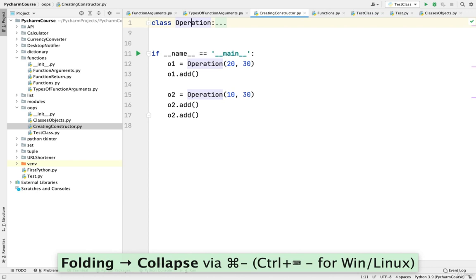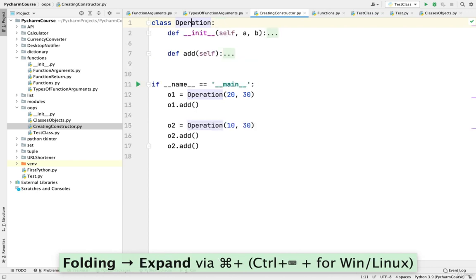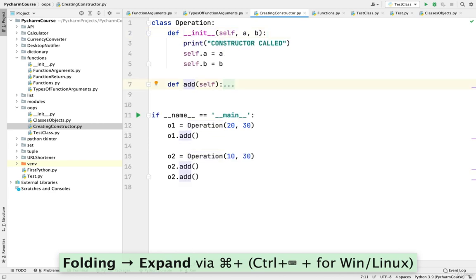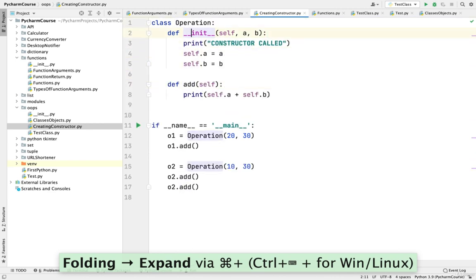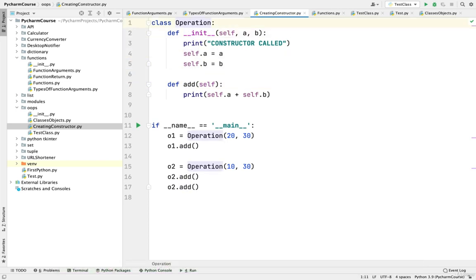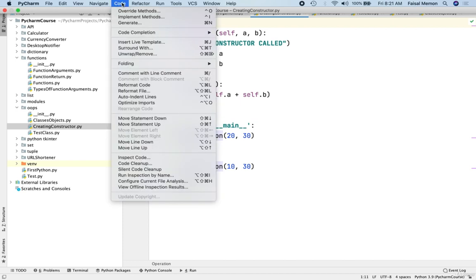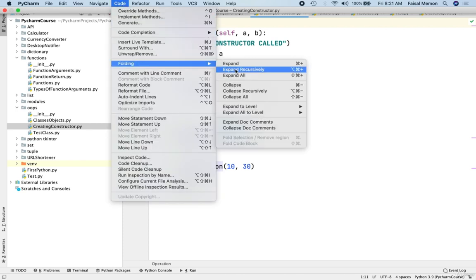Now when I expand, the class expands, but the methods are still collapsed, so I can expand the methods as well. This took some steps for me to do, but with the recursive option, this is just one click or just one shortcut. You can go to Code and you can see Expand Recursively or Collapse Recursively.